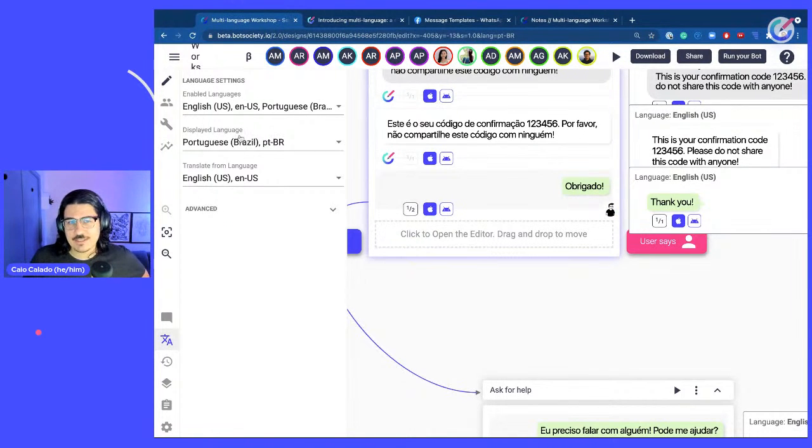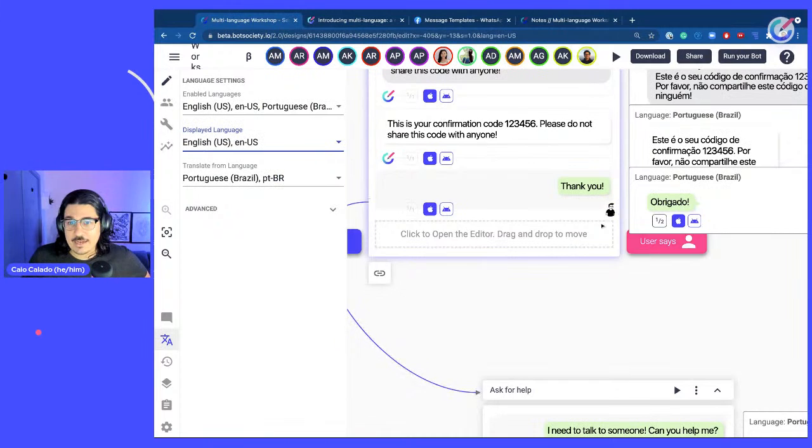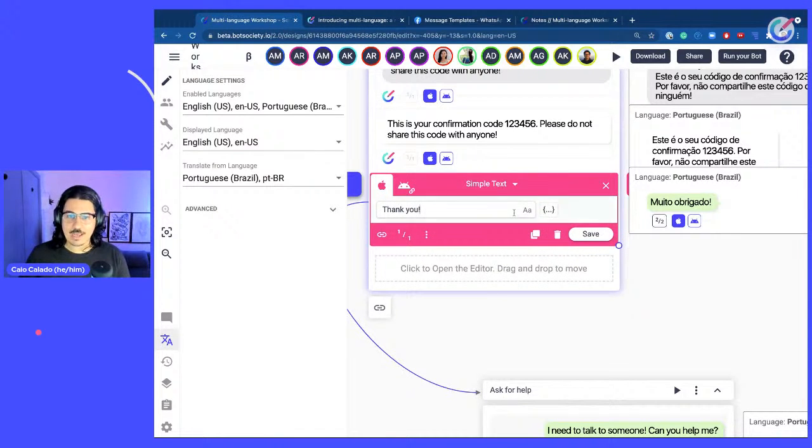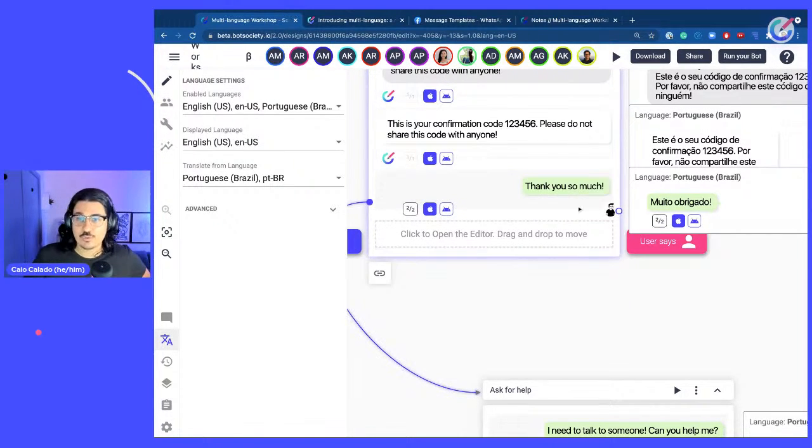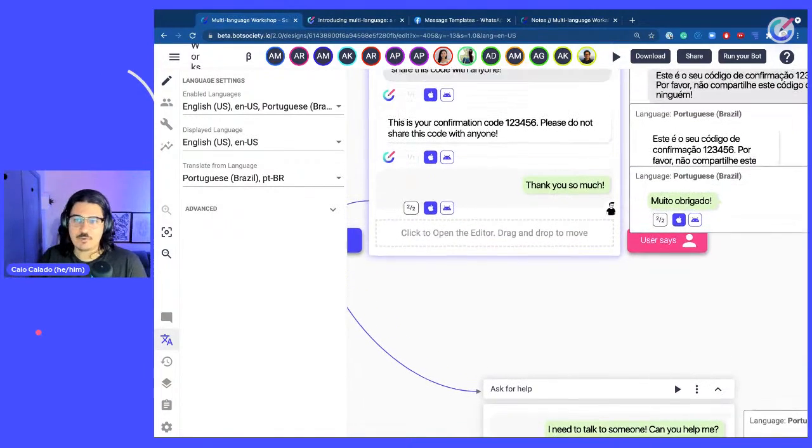But if I switch my design back to English, now I'm going to have two messages here on the right, but I just have one here. So muito obrigado, for example, I don't have an English version for that. So I need to keep it up or add a new one. So for this one, I can say, thank you so much. So now I have two versions, and now they're kind of similar. And I can be thinking of different ways of adding these new utterances as we are designing this.